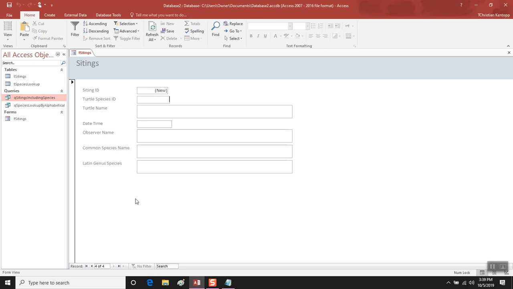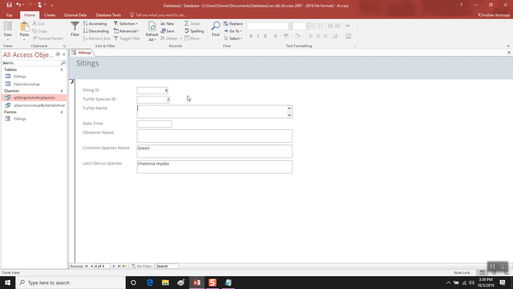Let's say it's a green turtle, so that's species ID number 2. And I tab down to the next one. You'll see that green and the Latin name is already there, though the Latin name should be italicized. We're going to show you how to fix that in a second. It would really be helpful for the user if there was some kind of prompt right here, another label that says, enter a species ID right here, to begin the process, right?